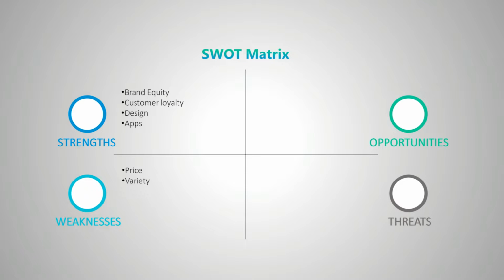Another thing that can be negative for the brand: there's no variety. It's take it or leave it. You don't have many choices here. Of course, we compare with other smartphones on the market. Another thing that for some people could be negative is the fact that Steve Jobs is no more in the picture. So maybe the brand is becoming less appealing. Now, what else can we find as a negative part in weaknesses? Well, the fact that the battery is fixed, you cannot take it out and charge it separately like in other smartphones. So all these things are positive, all these things are negative.